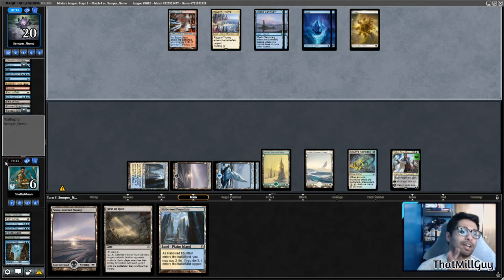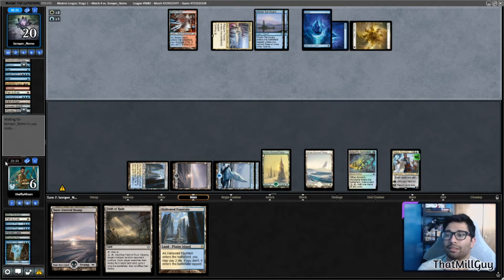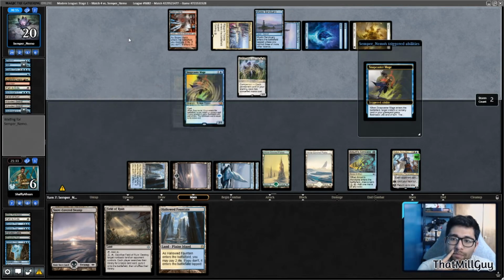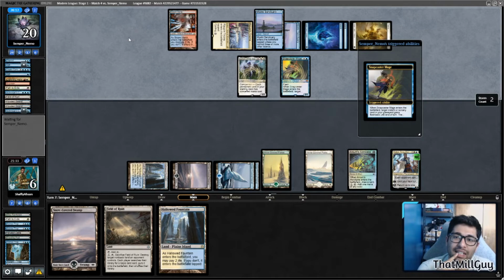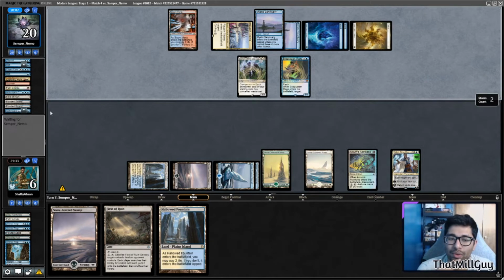And then after that, Uro is the nuts. I need to draw Uro right now. Please let me draw Uro. We've done it. We've done the thing. We've drawn multiple pieces of lands. Field of Ruin would have been insane here, I think. If we were just a little bit patient, Field of Ruin would have been insane here.